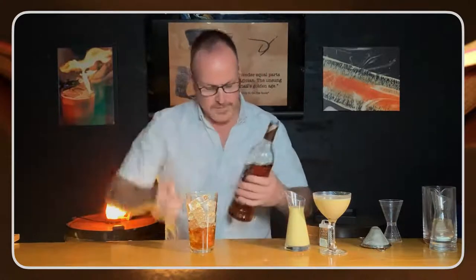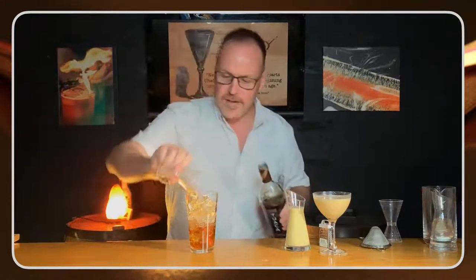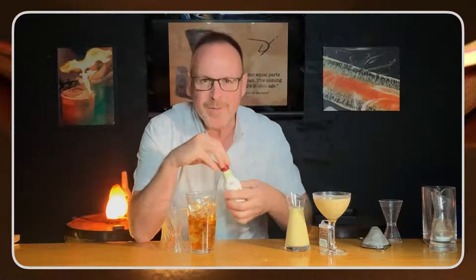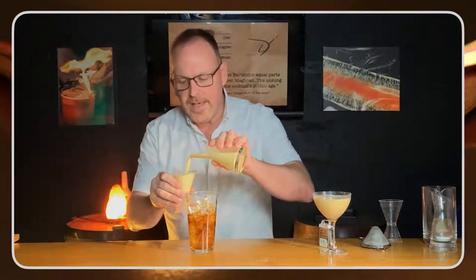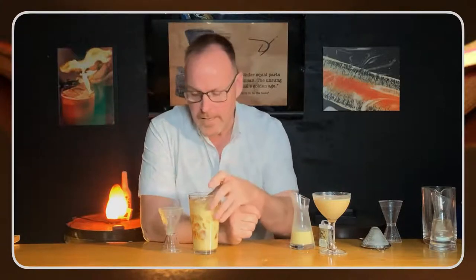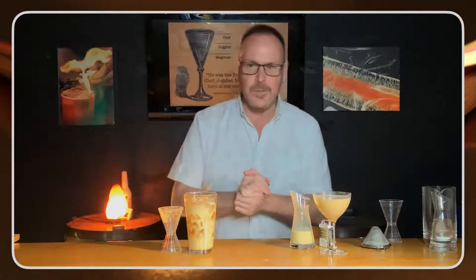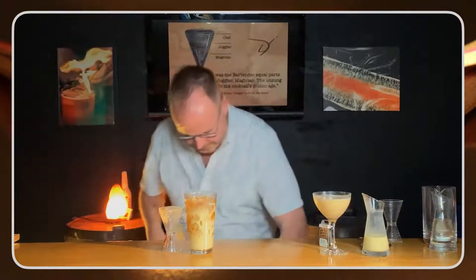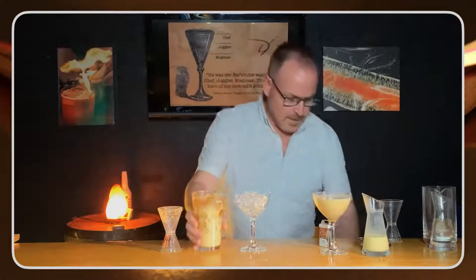Rum and eggnog is pretty standard stuff. Here is Tuaca — a vanilla liqueur — just half an ounce of the Tuaca. And a couple of dashes of chocolate bitters, my favorite bitters of them all. You can go a little heavy on the chocolate bitters if you want, because they're coming in with some cream and it's a little heavier, so three ounces of eggnog. I'm actually using the almond eggnog right now. It's quite delicious, a little lighter in flavor. If you use traditional cream eggnog it's going to have a richer mouthfeel.